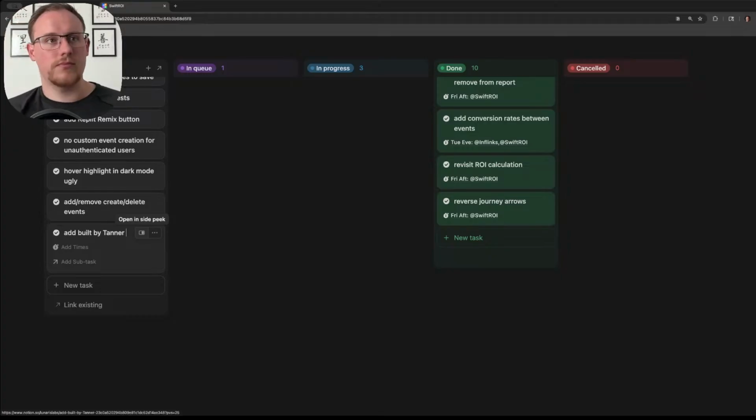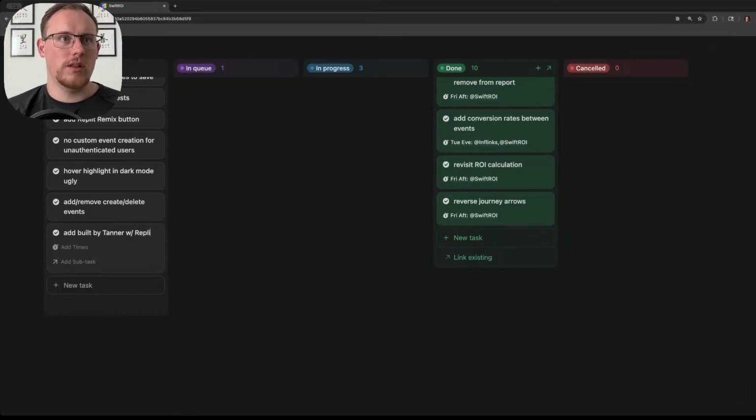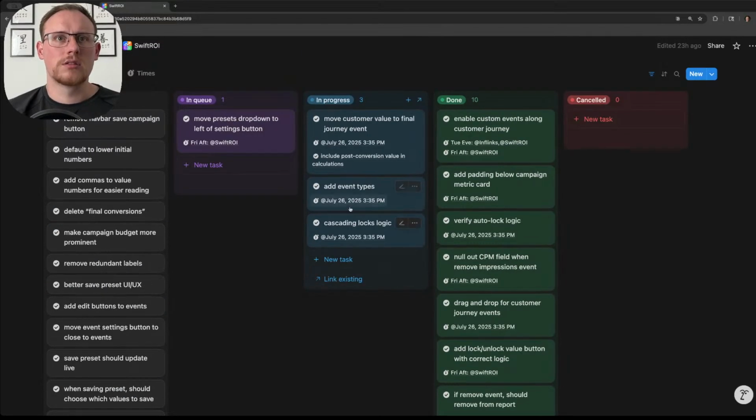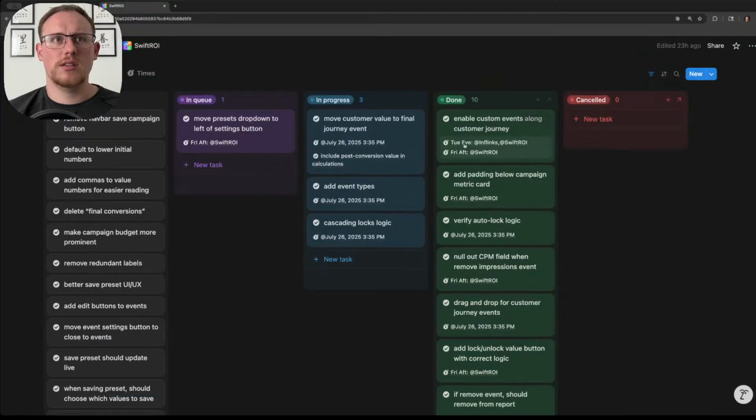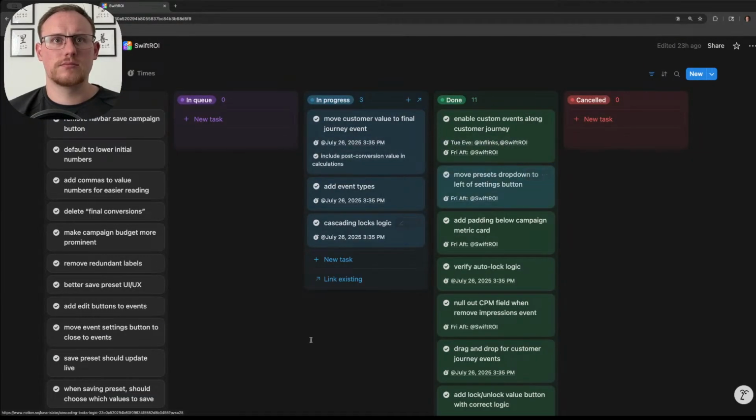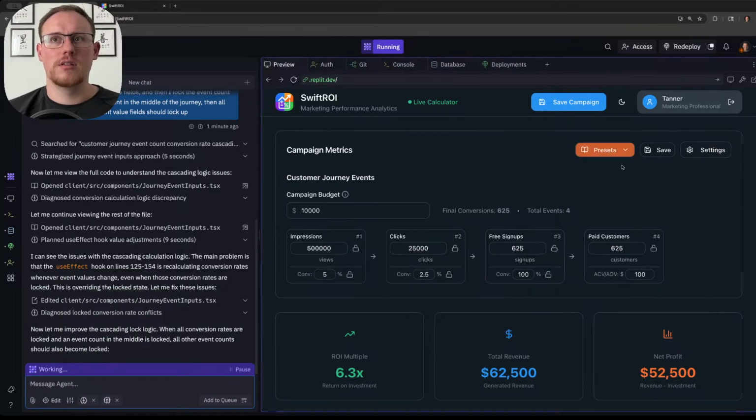That's what I meant. With Replit. To the left of the, that one's done. I think I want to tweak this. I want to tweak the layout of this entire thing.